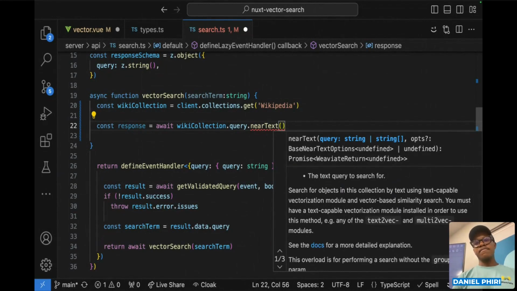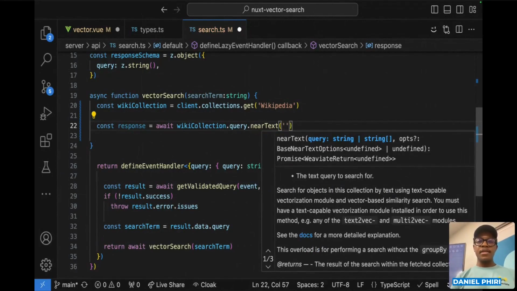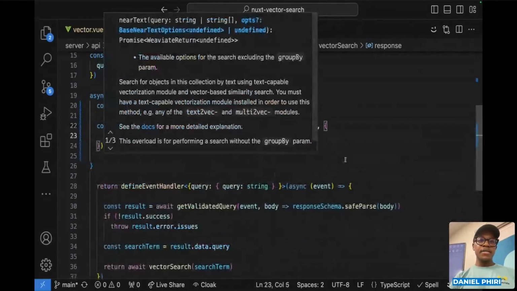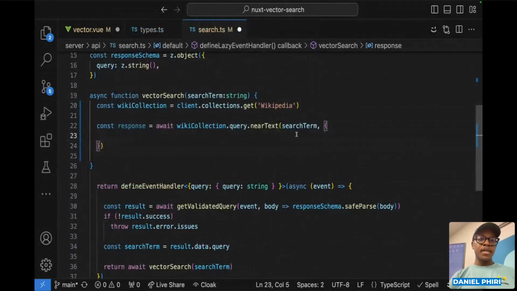And I think this is something that we've got from a lot of people being unfamiliar with this. And that's something, like I mentioned at the beginning, we wanted people to be able to do this. So, okay, I have Wikipedia articles. I won't hard code this, of course, because we have the search term that we're passing in here. And so that would be our first parameter. And then here we can see we have other options that we can define. Like in a traditional database, you can limit how many results you get. We'll keep this as 5.